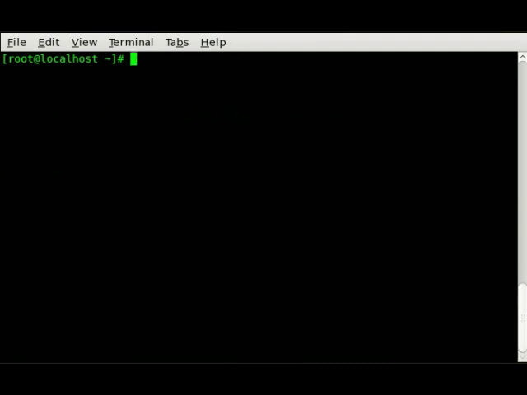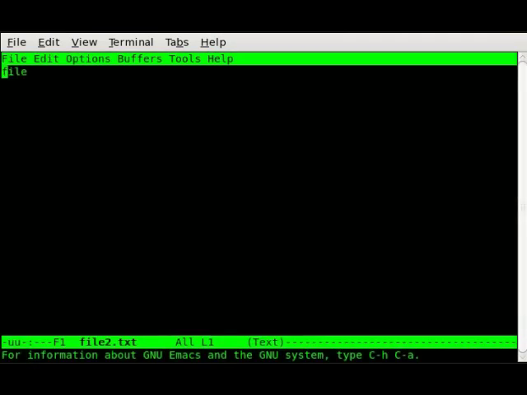Now, to open one of those files, you could type emacs and then the name of the file, -nw. Now, if you wanted to open File 1 once you've already opened Emacs, you hold down Control, press X, then press F. That allows you to find a file. As you can see the bottom status window where you can type the name of the file, file1.txt. That opens up File 1.